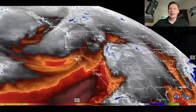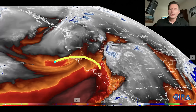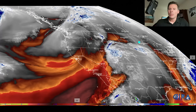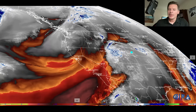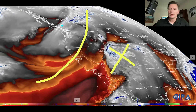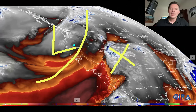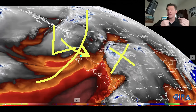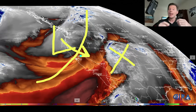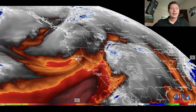Let me take you to water vapor satellite imagery. Dry air in the mid-levels shows as oranges, reds, and black colors — that's dry air. The moisture, where the action is, shows as whites and blues. Clearly you've got remnant moisture here from what was Priscilla, and then you've got this storm system with a spin off the west coast in the Pacific Northwest. In the coming days this low will begin to drag and dig itself to the south, intensify, bringing in a little bit cooler air — and it will start to impact California and the high Sierra in the extended forecast.